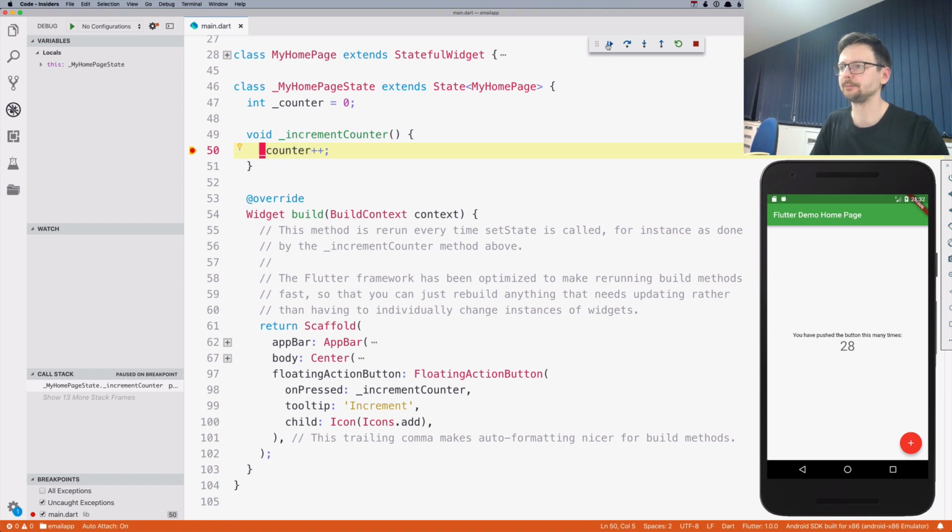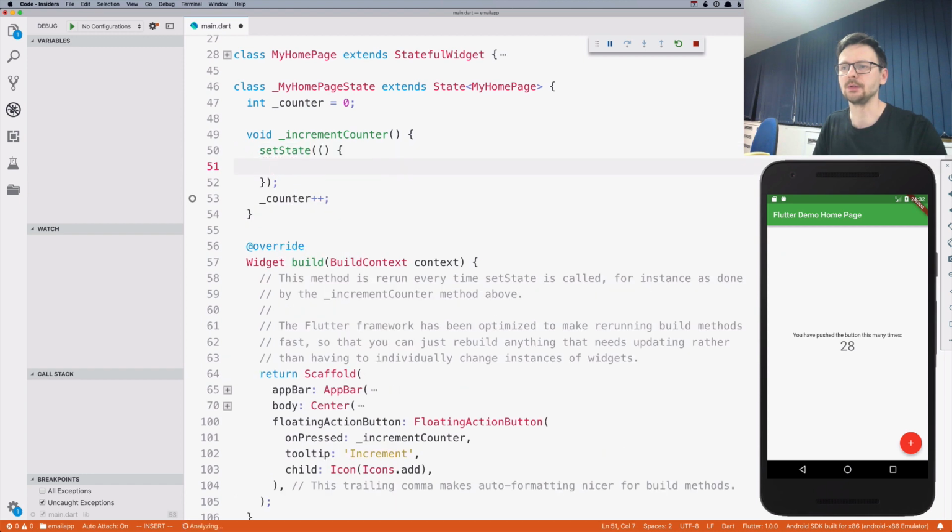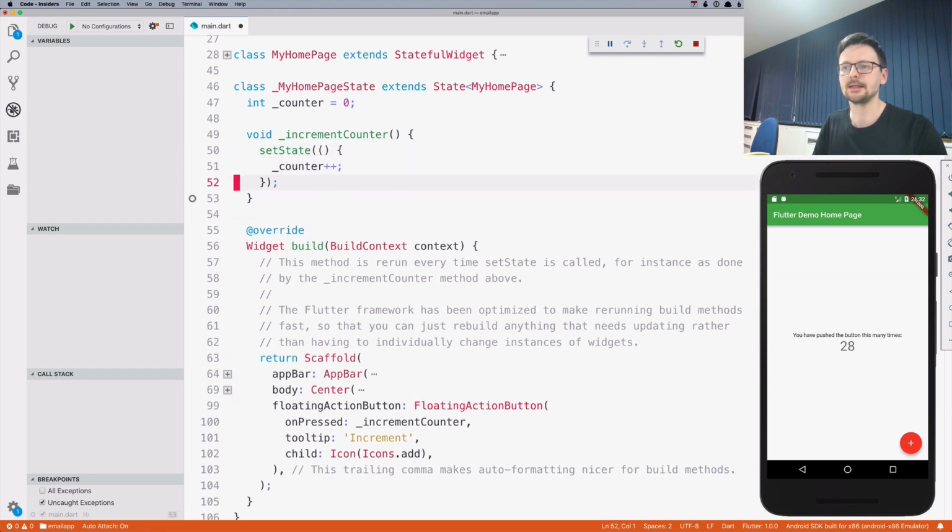And that's because everything is being executed as it should be, but Flutter doesn't know that it should redisplay this part of the screen. So we need to explicitly say that we want to do that, and we do that using setState.